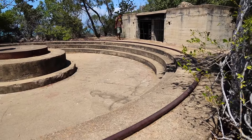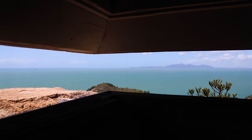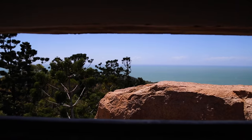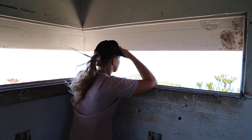So Australia was actually bombed on a few occasions. I know of Broome and Darwin, obviously, which a lot of people know of, and also the Kuttabul that was bombed in Sydney Harbour. But yeah, these were set up all along the coastline to protect the Australian coastline from any sort of invasion, which luckily never actually happened. So yeah, it's a pretty interesting part of Australian history. And really cool to see one of these actually intact.